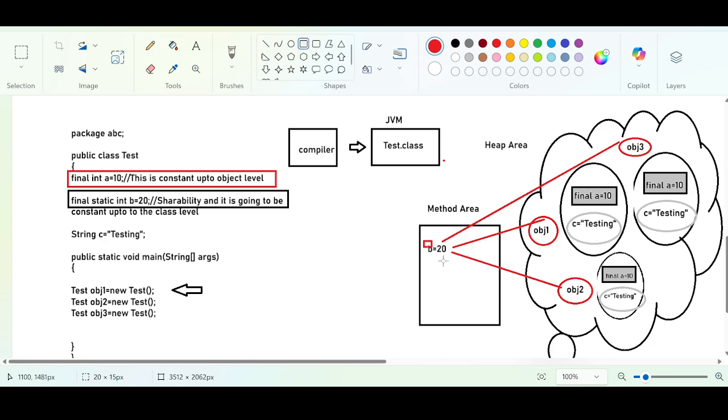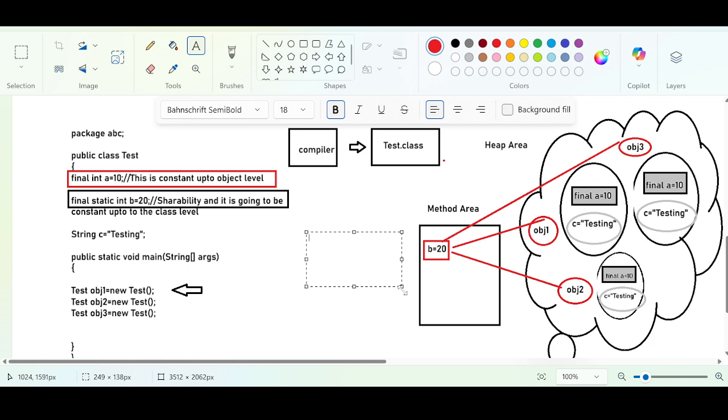Okay. By looking at this, we can conclude one thing. There is one advantage with the static final variable. You can save a lot of memory because both are constants, right? Instance final variable is also a constant. Static final variable is also a constant. But when you take a static final variable, you can declare the variable only once, and you do not have to declare it in every object. Only once it is declared, and a lot of memory will be saved, right? Memory will be saved. But there are some cases where you would prefer the instance final variable. That we will understand.